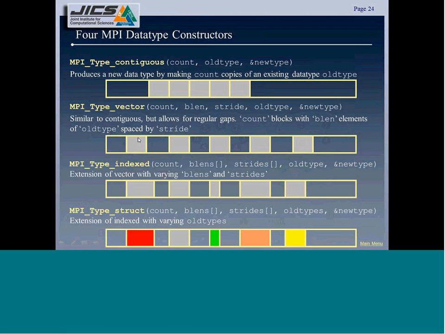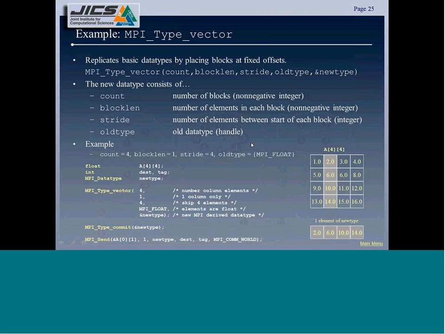So MPI type vector: first entry, then skip some, say 3 floats in our case, then the 5th entry, then 3 more. So that's what it's doing here. If your address is this entry right here, then we'll extract every fourth entry.